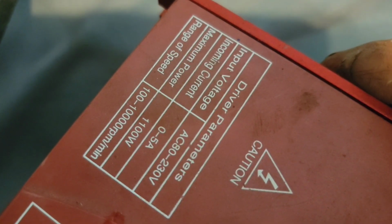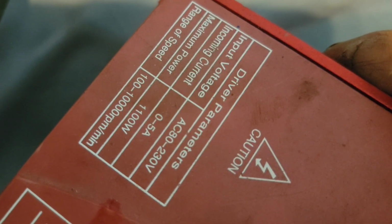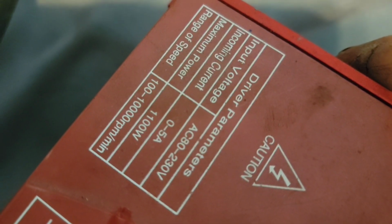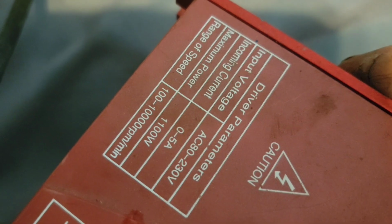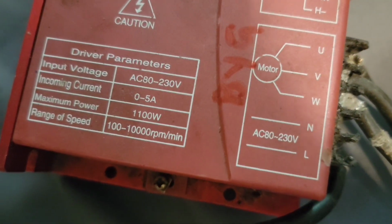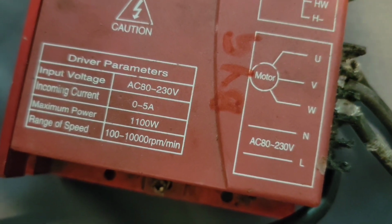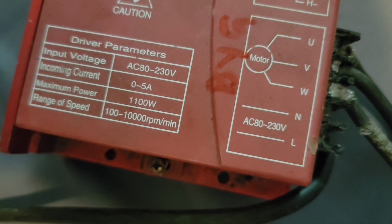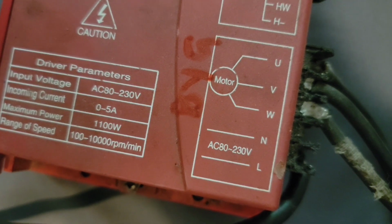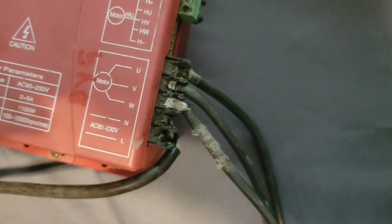And it says that it's a maximum power of 1100 watts, which I don't care. That thing has insane RPMs. Range of speed. Here we go. Look at this. Range of speed, 100 to 10,000 RPMs. That is not a lie. That is not a lie. This thing will put out some RPMs, and it's insane.